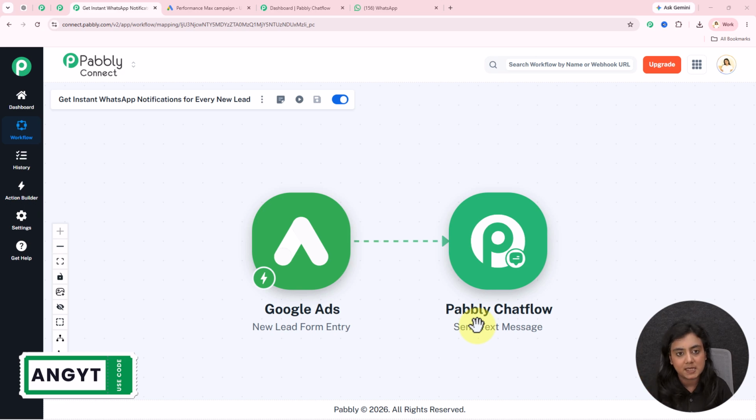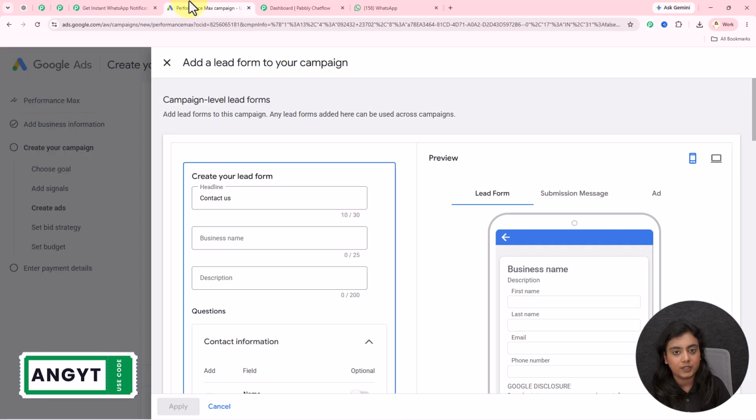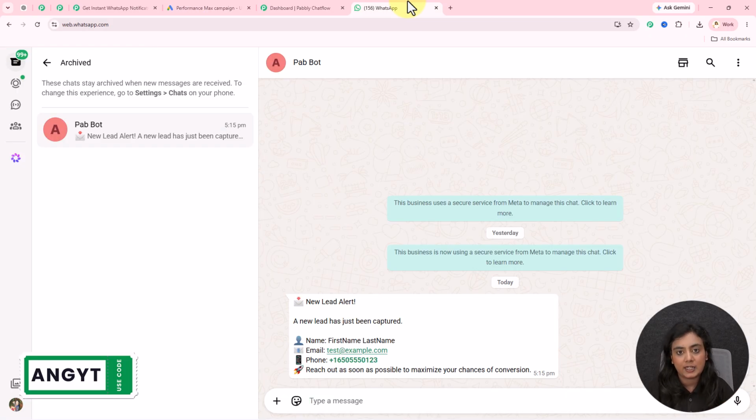I promote my business using a Google Ads campaign that I've created. I collect the leads data using the campaign. I want that as soon as a new lead is generated, I should know that my campaign is generating leads, what the lead details are and everything. But I can't go and check my campaign every time a lead is generated. I want that as soon as a lead comes in to my business through my Google Ads campaign, I should receive a notification like this on my WhatsApp.